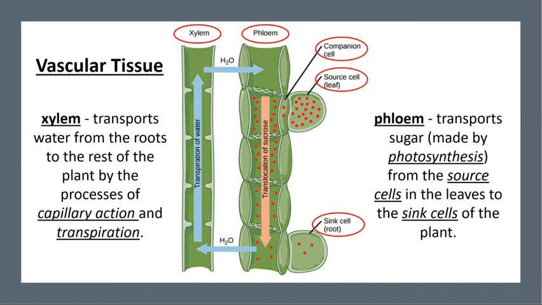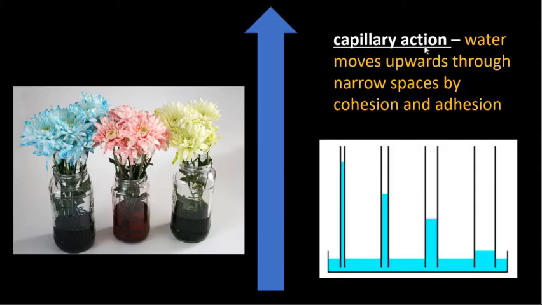And that leads to the property of capillarity or capillary action. This is where water moves upwards through narrow spaces by cohesion, which is water sticking to itself, and adhesion, where water is sticking to other things. And remember, the smaller the tube or the space, the farther it goes.